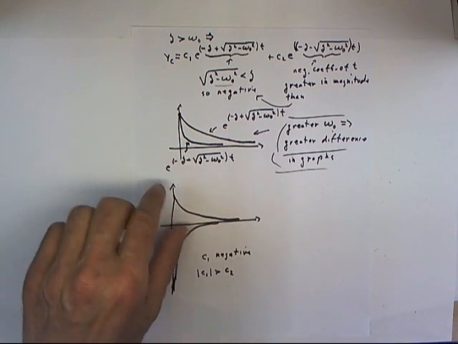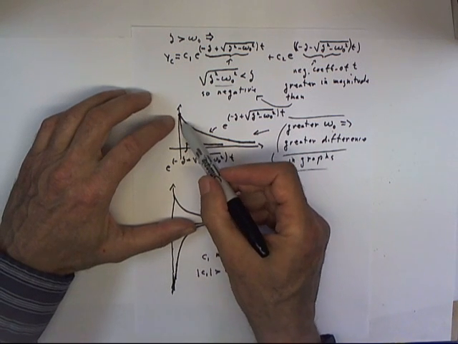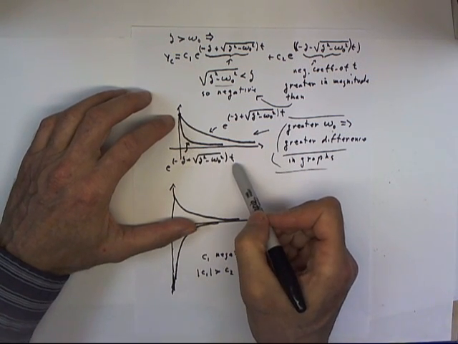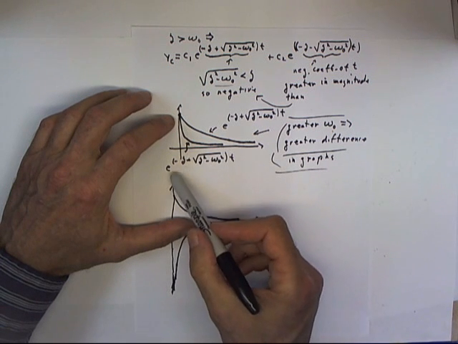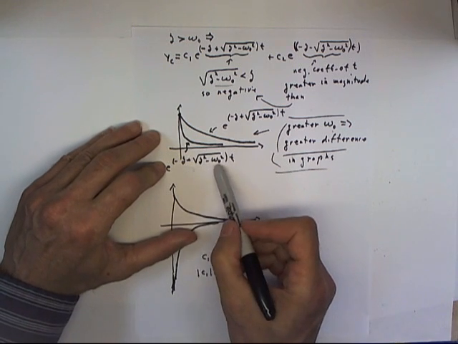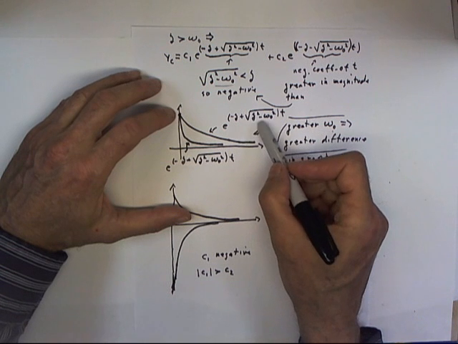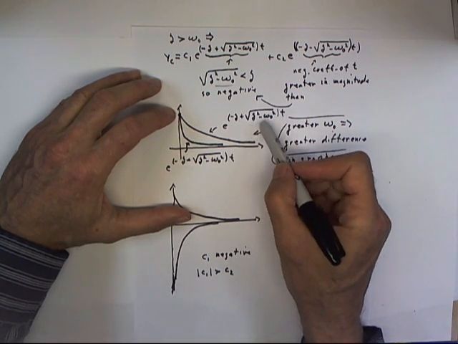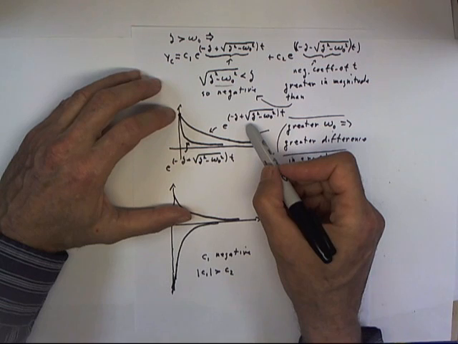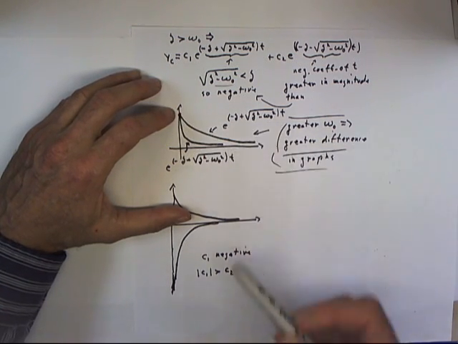Now that has the following effect on the graphs of the exponential functions. The function with the greater negative coefficient of t is going to decline more rapidly, as you should understand from the basic numerical behavior of an exponential function. And the one with the lesser negative coefficient of t, in other words, negative coefficient of lesser magnitude, is going to decrease less rapidly.